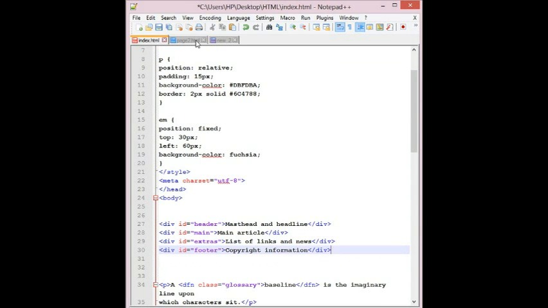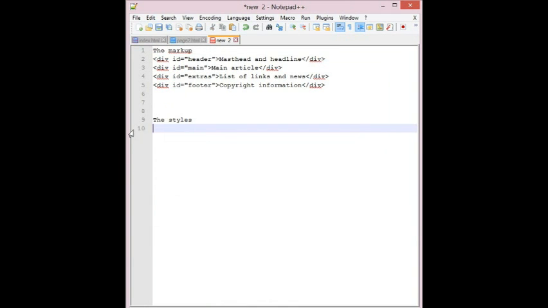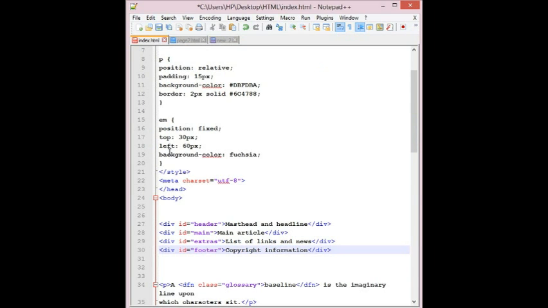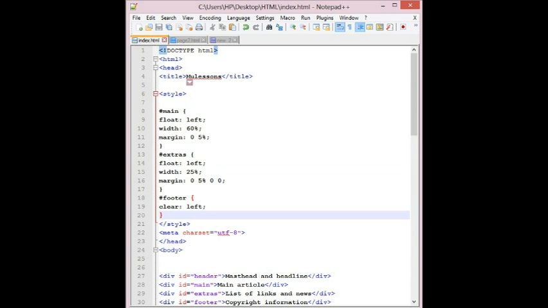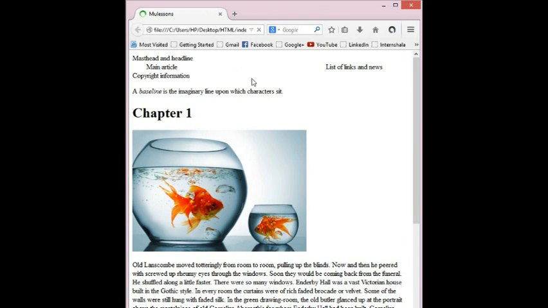So this I have pasted in the body. Now let's take the style from here. Okay, now let's save it and see what happens in the browser. You can see that it is still loading. Let me just open it in Chrome only.